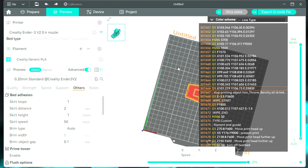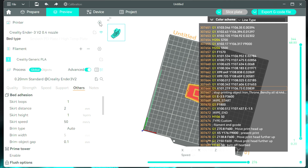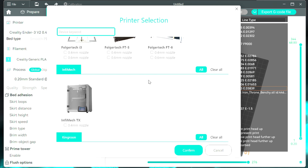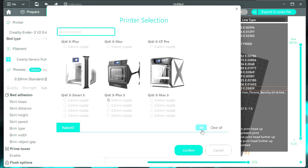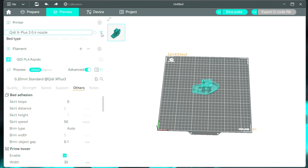Now let's go ahead and add another printer. I'm going to go up to the gear icon under printer and select my X Plus 3. It's going to be under the QD Tech printers. It's the X Plus 3 with a 0.4 millimeter nozzle on it, so I'm going to select that and hit confirm. Now it's going to bring in all of my settings there, and then you can go and hit connection to connect it to Klipper.